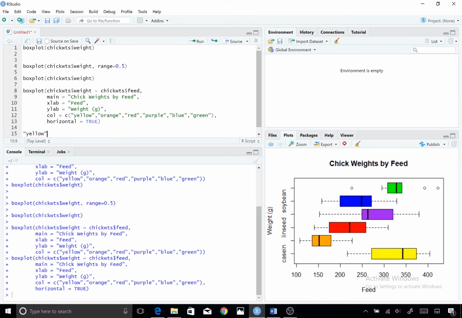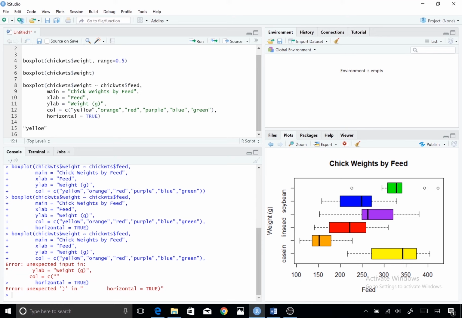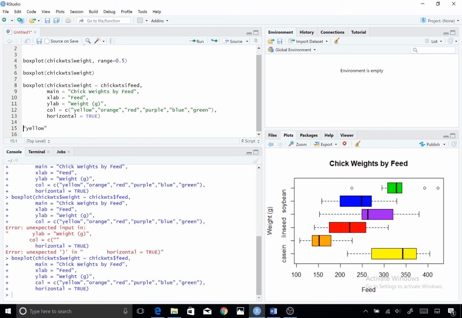If I paste this into my code, replace this yellow, and run it, I get an error because R doesn't recognize those marks. I have to retype them, which is annoying, like that, and then it will run. It's just a frustrating source of error to be aware of.